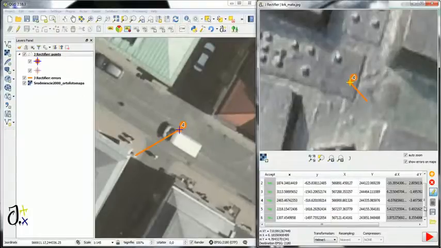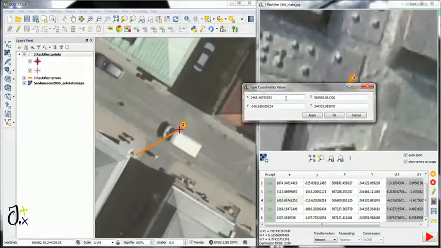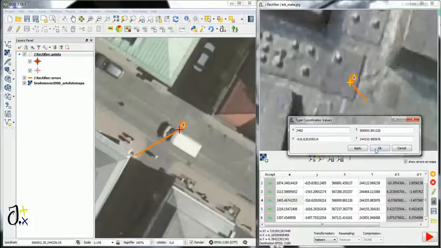If you want to type the point's coordinates, you can pick point number 4 and click this icon, type point's coordinates. You can see, and we got this window here. You can type the point's coordinates rather than picking it by mouse clicking from the canvas. So yeah, you see, but I don't want to change it, so I click cancel.